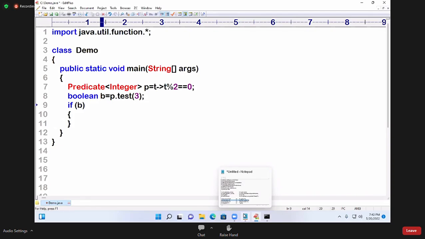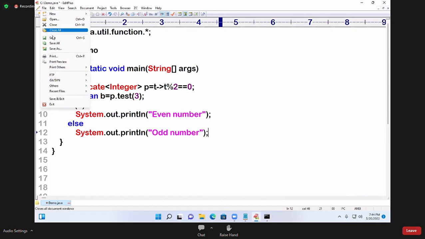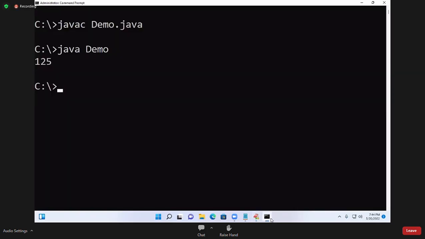If b, then System.out.println("even number"), else "odd number". Okay. Save the file, compilation, execution, odd number.